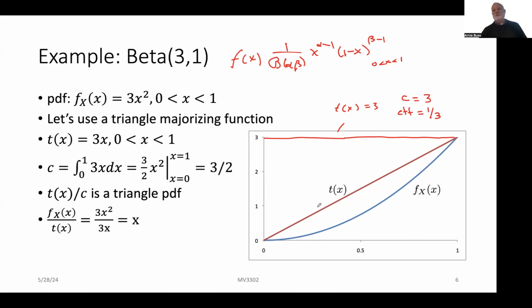So, okay, you say, well, let's do a triangle. If we do a triangle, that's going to be a little bit better. Let's see. So what is the function of this? Well, we go from 0 to 3. For a line, all I need is the slope. So rise over run. Rise is 3, run is 1. So my majorizing function is 3 times x. And for that, I can do the integral if you want. Sometimes you need that, or it's 1/2 base times the height, which is 3/2.